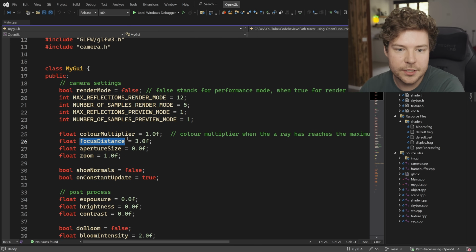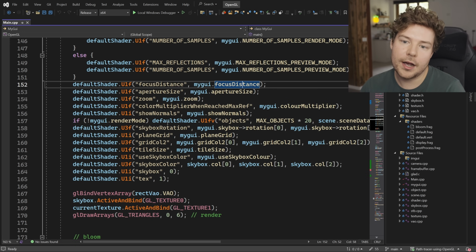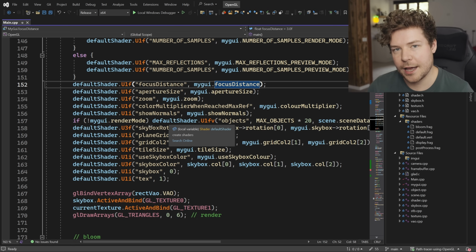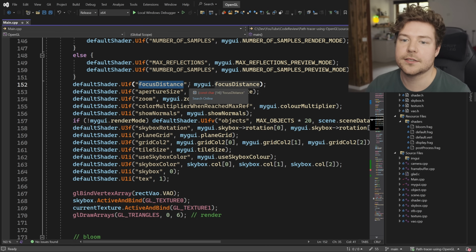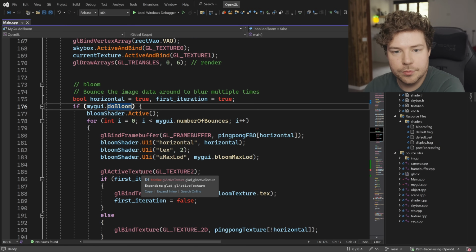And this is the float that it's being set to. And if I look at the float that it's being set to, I can see in this case, it has a default value and that's 3. So I can be reasonably sure, maybe not really, but I can have an idea that perhaps focus distance will have the value 3. That's just one example.